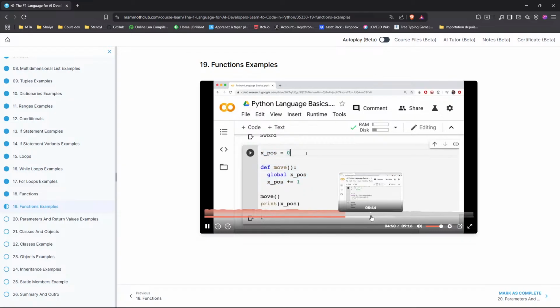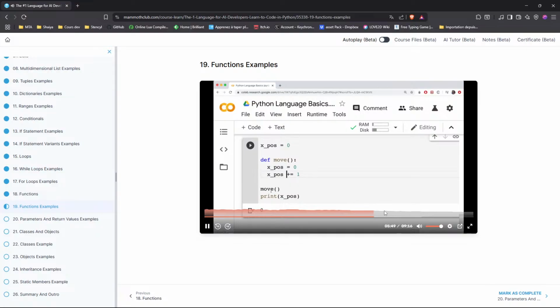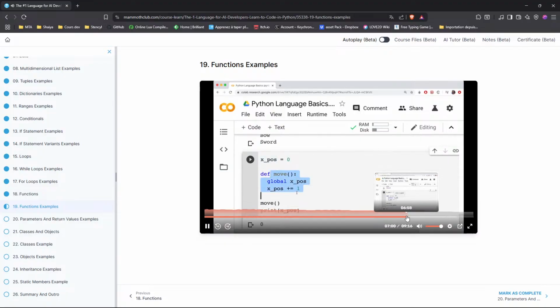So when we create a variable within a function, it's considered local, which means it doesn't exist outside of the function. It just so happened that I have two variables with the same name. I could have just called this x if I wanted, okay? So a variable declared in a function can only be used in the function. If I declare a variable outside but I want to use it in a function, I need the global keyword. Right. So that's good stuff.